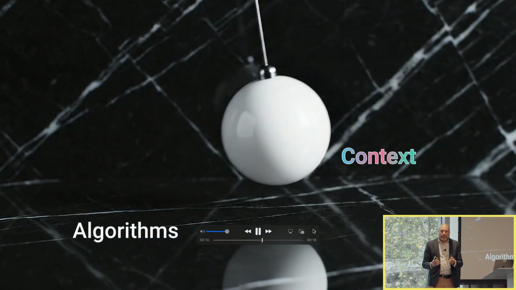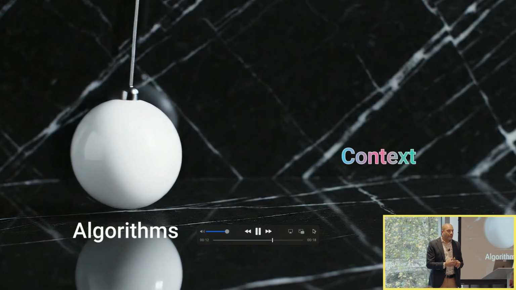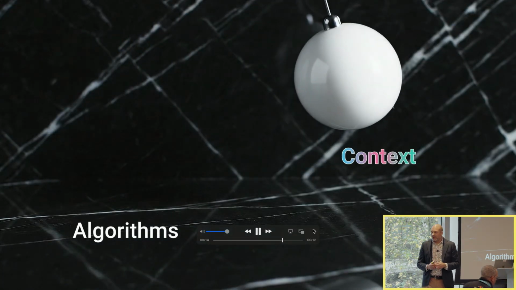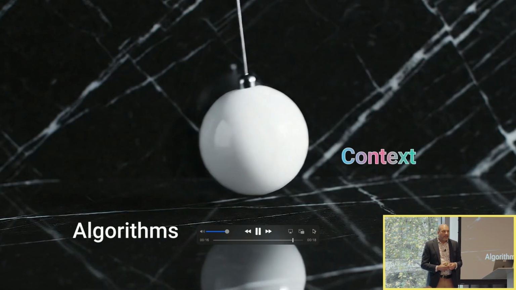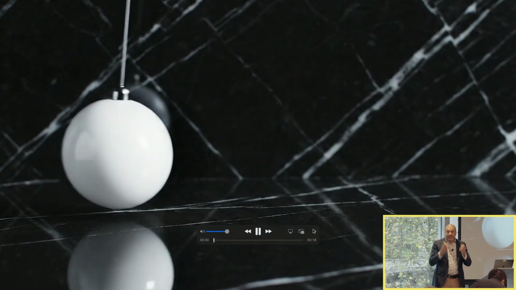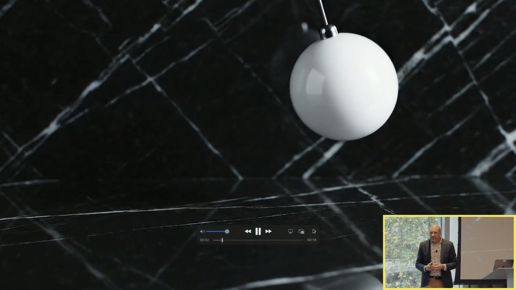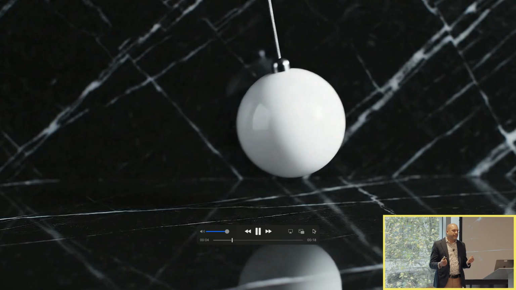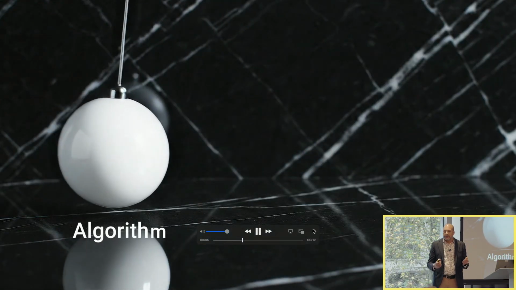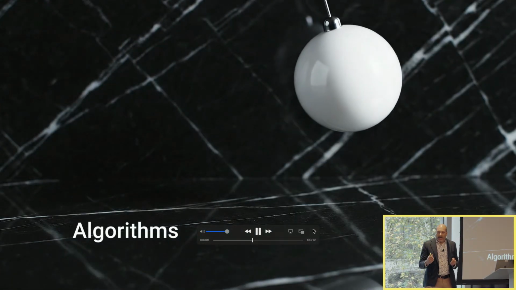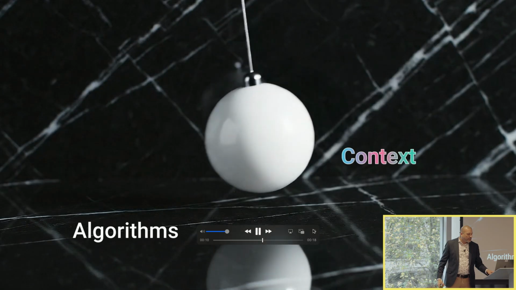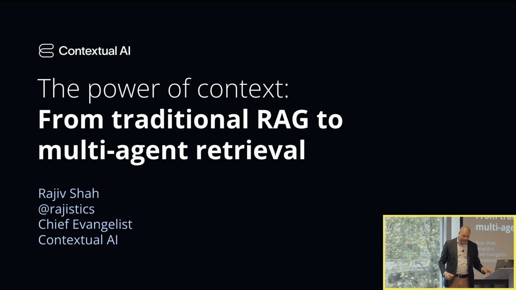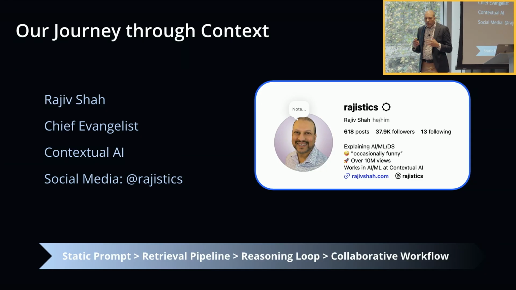Context, right? Think about XGBoost: you spend time on feature engineering. If you're working with BERT, you have to think about the max sequence length. We've always had this tension between the latest algorithms and working with the context. So what I want to do is go through a journey here today around this.